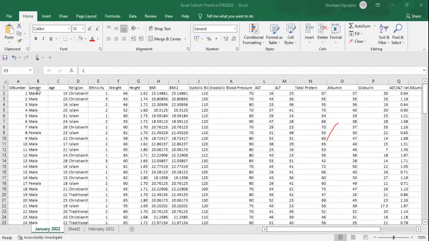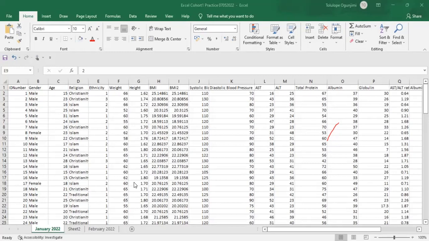Okay, so we want to plot gender against age. That's column B and column C. So let's select our variables.